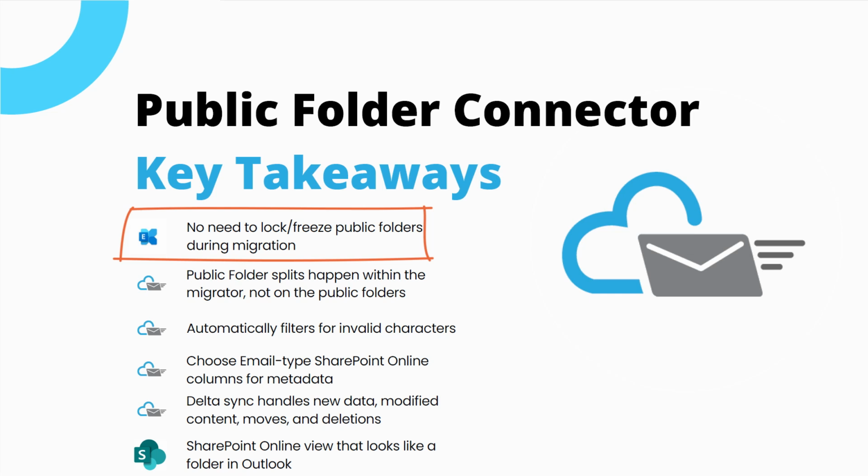So it has the added benefit of being able to seed your migration early, keep up with updates, and then do the cutover. So again, a lot more friendly to your end users, and the migrator just takes care of any changes along the way. Second, the public folder splits that happen within this migrator are not being done on the source public folders. The source public folder that was split remains the way it was, unsplit. The split happens within the migrator, and then it's migrated with the split in place.